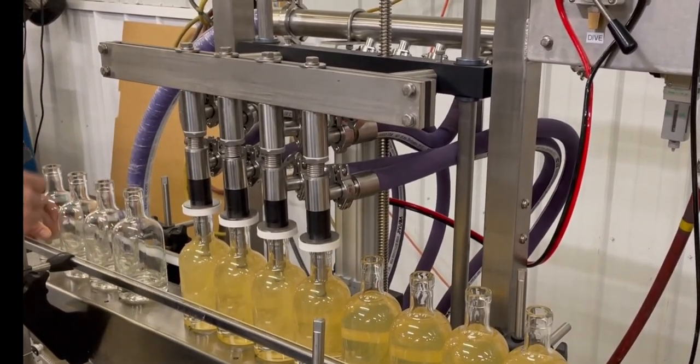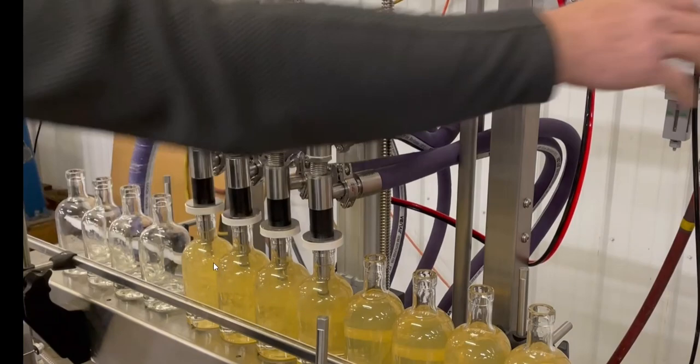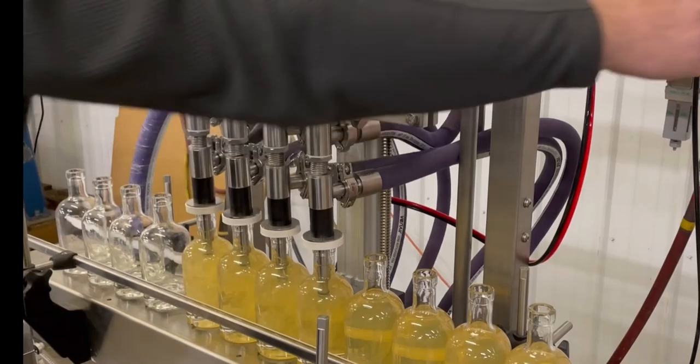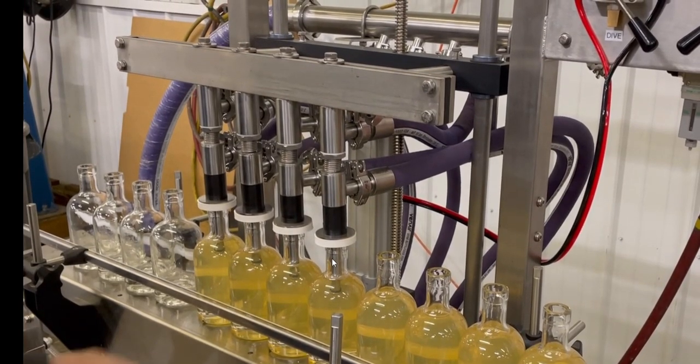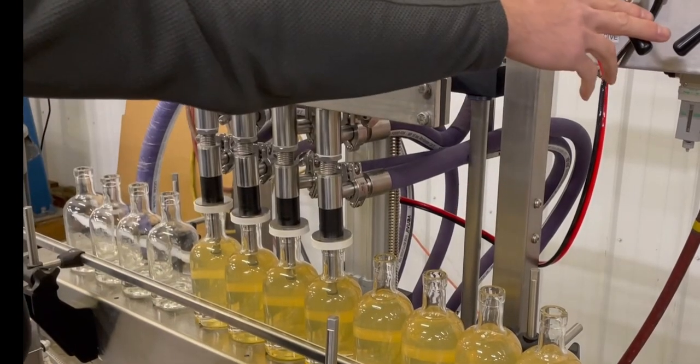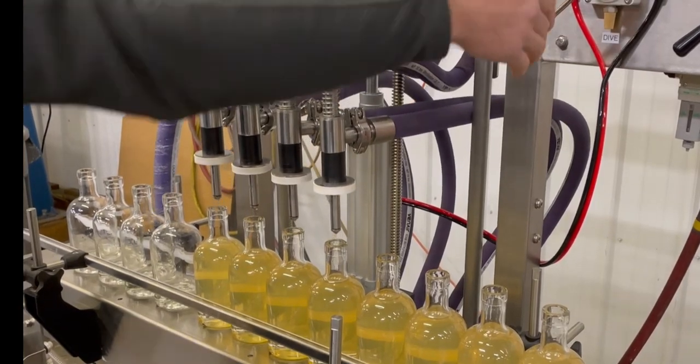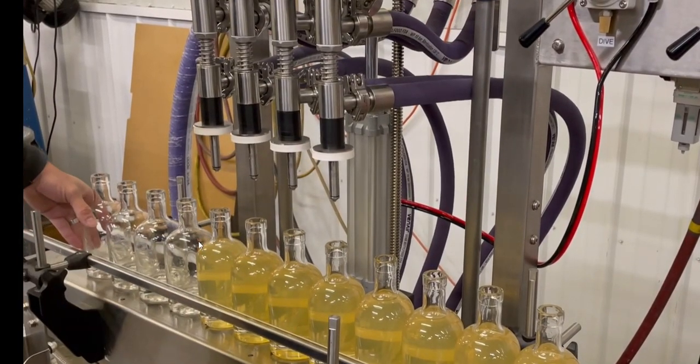You want to let that run until this point here where most of the bubbles have dissipated. Once most of the bubbles have dissipated, you want to turn your pump off and you can watch the levels drop back down and stabilize between the four containers. Once those have stabilized and overflowed correctly, then you can dive the heads back up out of the containers, and allowing them to sit and stabilize afterwards is very important. Otherwise, you will end up with incorrect fill levels or inconsistent fill levels.